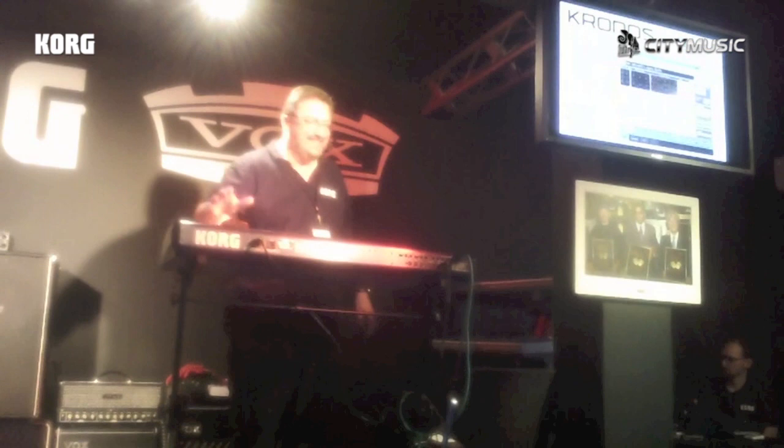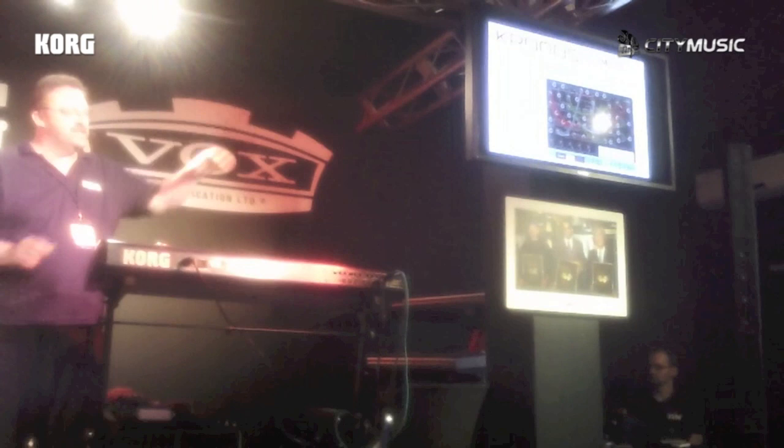The other nice thing is the MS-20 interface. You touch the screen and it will bring up the actual patch bay. So then I can literally just connect cables just by touching the screen directly.